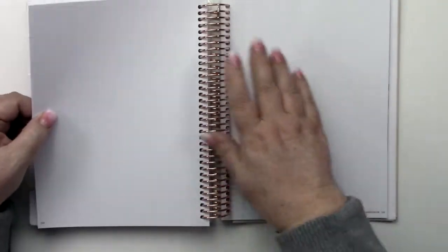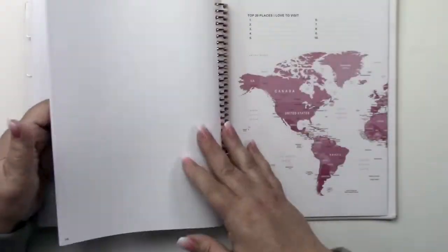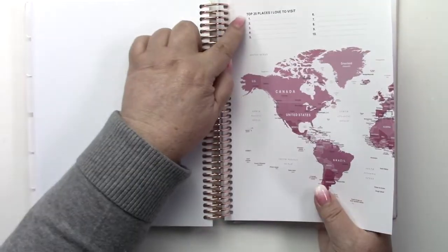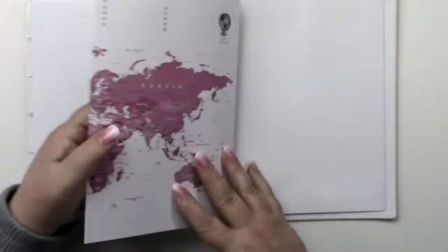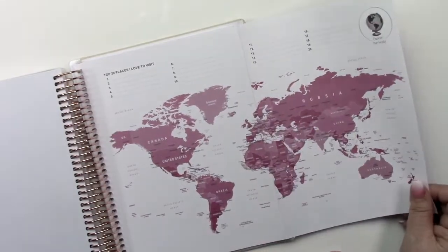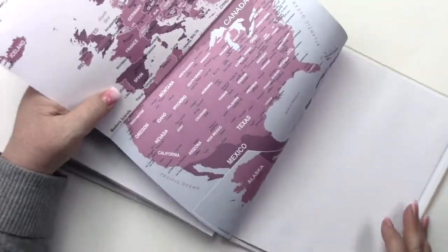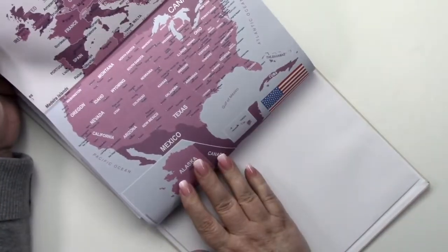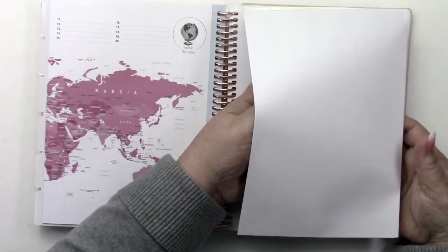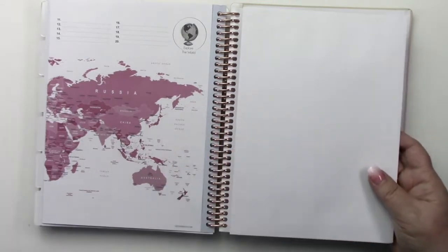So then you have lots of free pages. Yay! I love free pages. And with the spiral, you can actually tear them out. And then the last page is the map, which I love. Top 20 places I love to visit. Isn't this map beautiful? And then here it zeroes in a little bit more. Okay. This is a little envelope. You can keep little stickers and things.